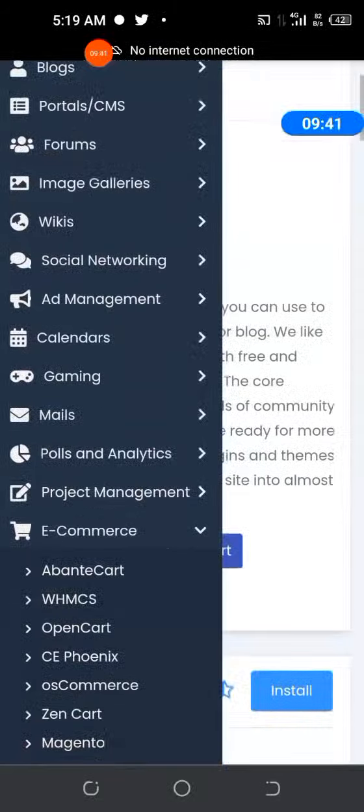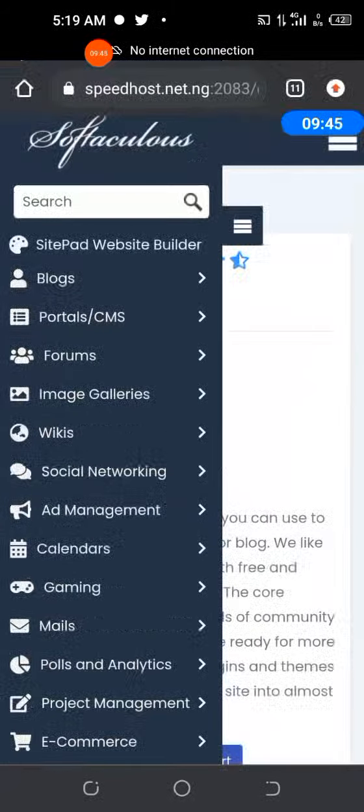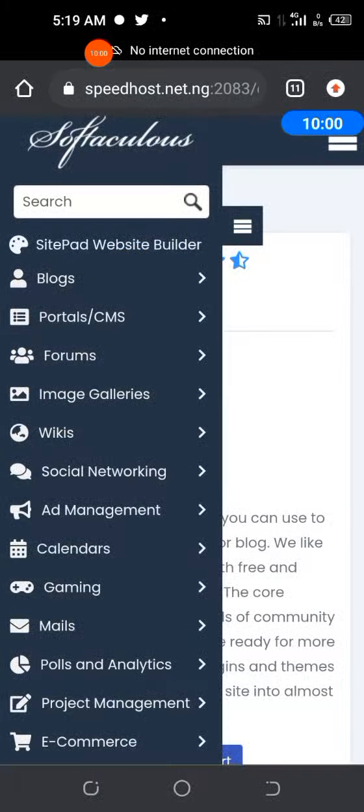So when you go to your cPanel and you click on Softaculous app installer, you click on WordPress, it will load this place for you. If you are using phone, this is what you are going to see. But if you are using laptop, it will show the whole thing for you.